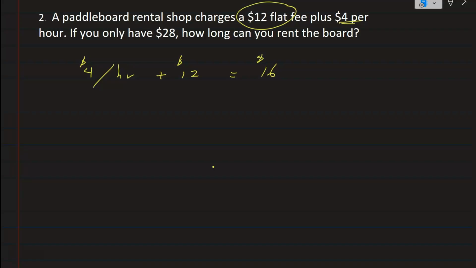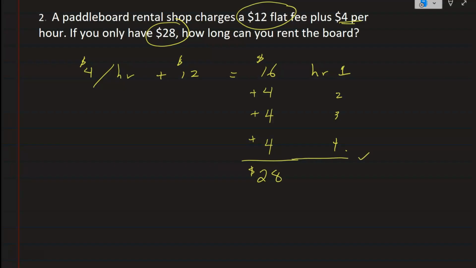But after that, this is hour one. But then after that, you just have to add 4 in each. $4 extra, 4 again, and then 4 again. Now every time you add, because you only have $28, right? So you notice that altogether you get $28. So how many hours altogether? We got hour 2, hour 3, hour 4. This is the long way of doing it, and that's fine.